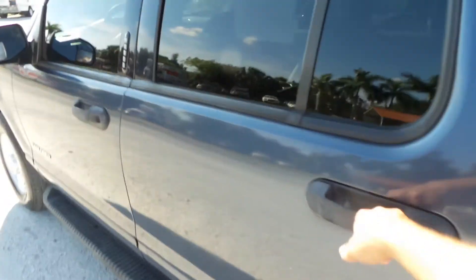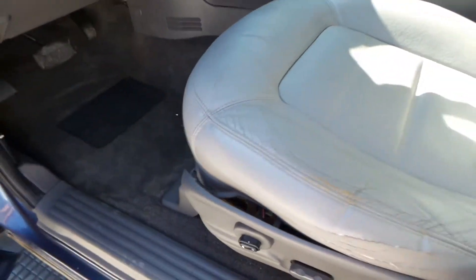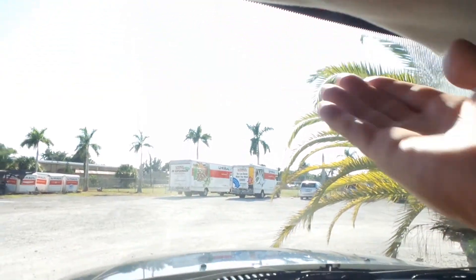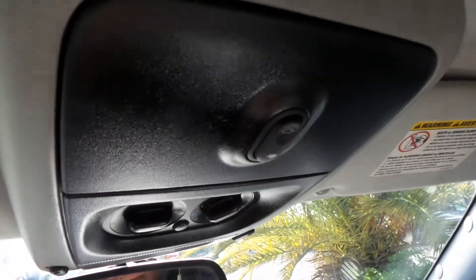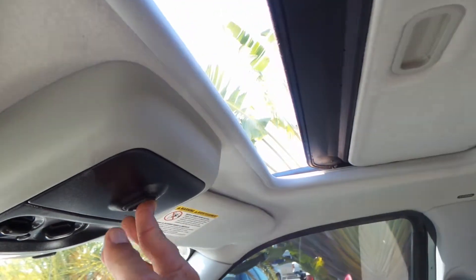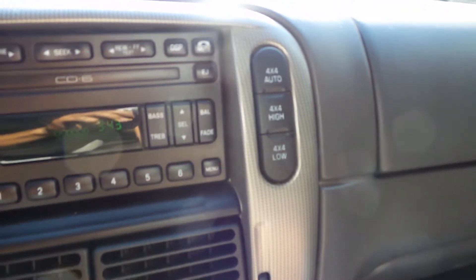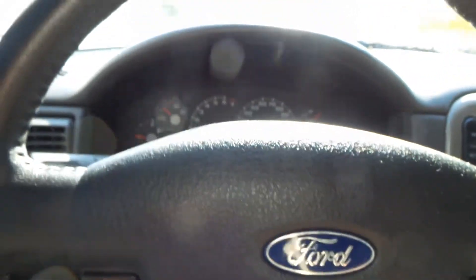Back here, like I said, she's in great shape. Headliner's in pretty good shape up here. Driver's seat is getting a little wear and tear — nothing too major, we're going to go ahead and correct that issue. Looks like the headliner's just dripping down right here just a little bit, but not too bad. I can definitely see if somebody can correct that in my shop. You do have a sunroof here and it does open. You have all-wheel drive and it's automatic. You do have a six-disc CD changer, cold AC, steering wheel controls, cruise control, and rear AC.